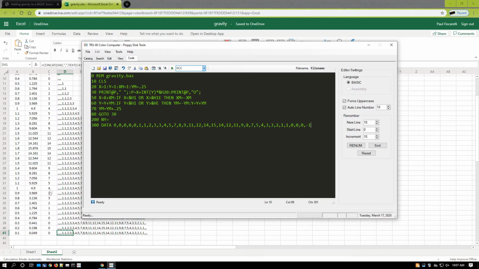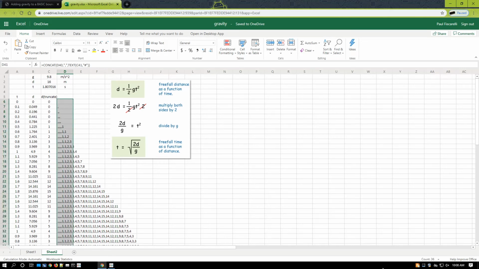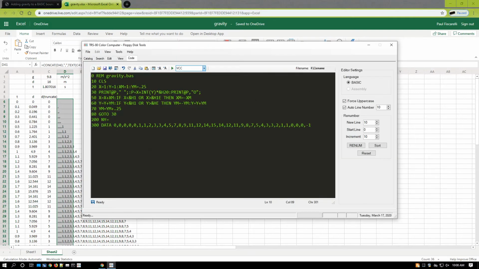So let's see how many values we've got here. I could count them out, but I'll just do it in Excel and have it count them for me. It looks like we've got a total of 36. So number of y values equals 36. And then from there, we'll set up our lookup table. We'll do dimension, the number of y values by the number of y. 220 for, and we just need to set up a for loop here. So we go from 0 to the number of y values, and we'll read y. Oops, I have auto capitalization turned on, so I keep hitting shift to try to do caps. Then X, then we do next, and then we'll return from our subroutine here.